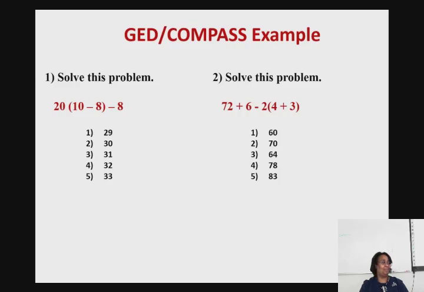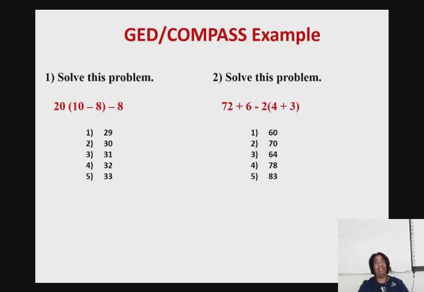That's number 3, 64. Does everybody else agree that it's 64? If you can go over that one. Okay, so what did you do first? 4 plus 3 first, which is 7. And then you're going to multiply. 7 times 2 is 14. Oh, yeah, that's where I messed up. That's right. That's all you needed. I forgot about the parentheses.